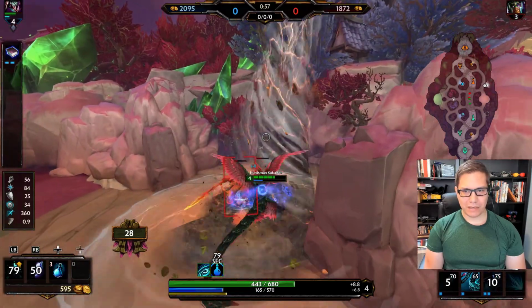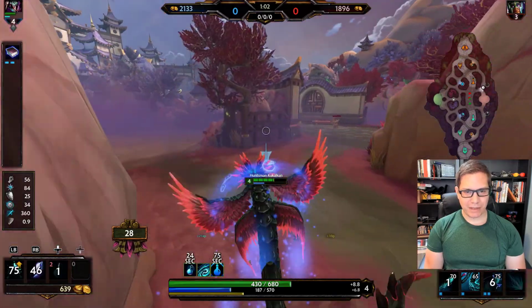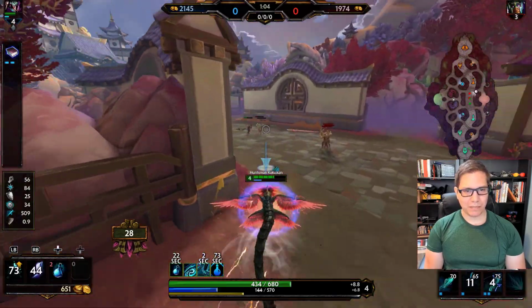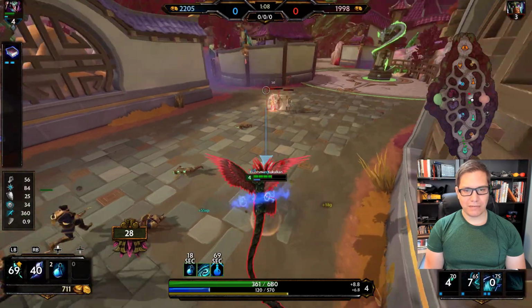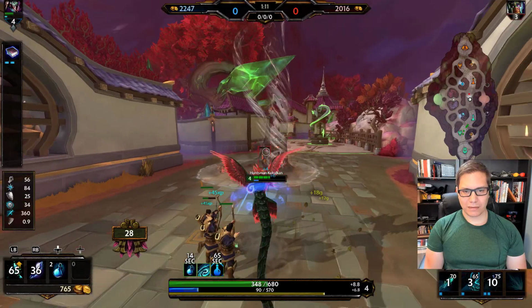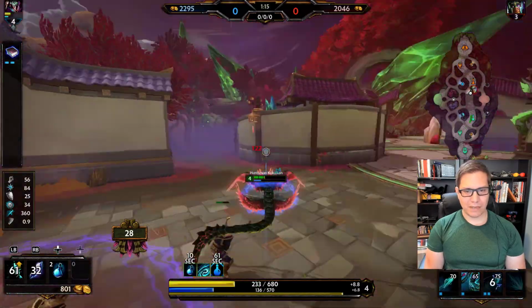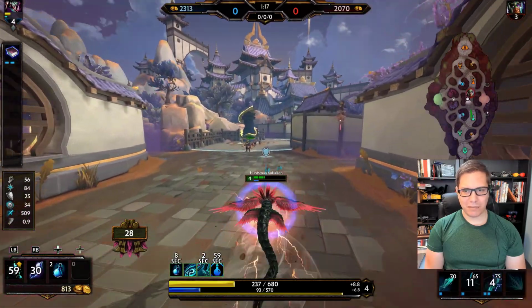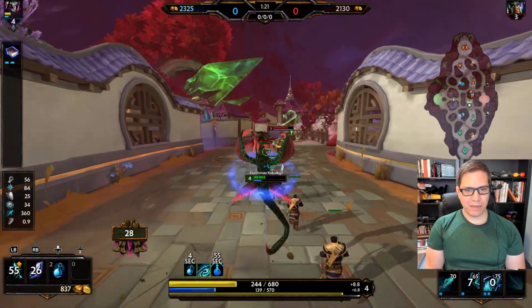Let's go ahead, and so I think he's probably going for XP camp, and his mana, he probably went for his mana and then dipped over to his XP. So we'll go ahead and start wave. And yep, there he is. I expected him to come out from the other lane. Maybe he didn't go for XP.